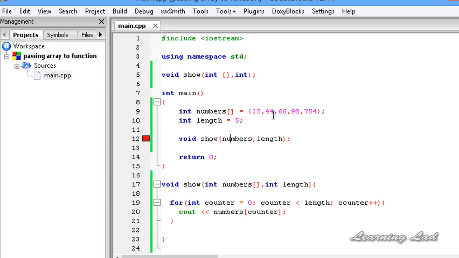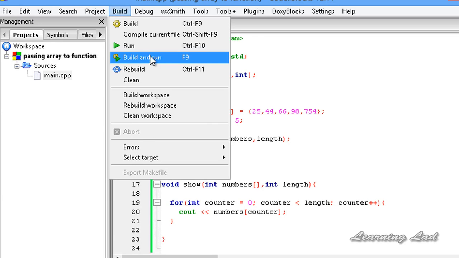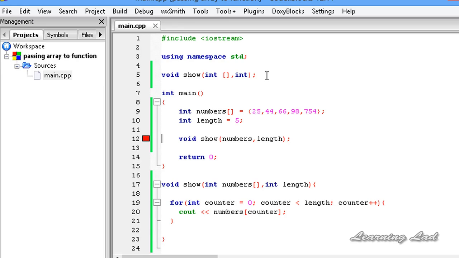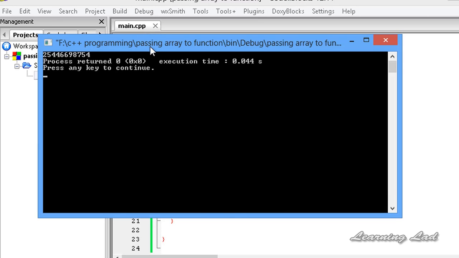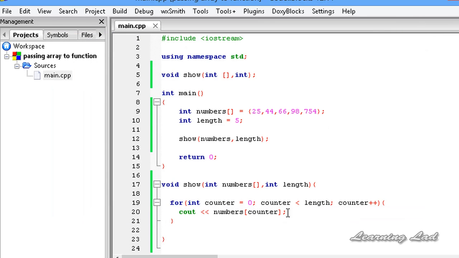I'm gonna save this one right now, and build and run this, and again we have an error. Alright, we don't need to write this void here. I'm gonna remove that. I'm gonna build and run this again, and alright, we need to add an endl just to make it pretty. Okay, I'm gonna build and run again.